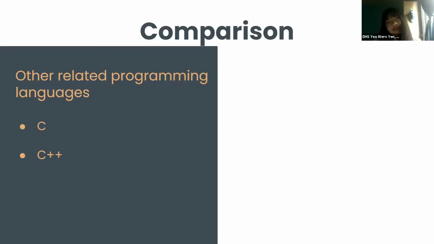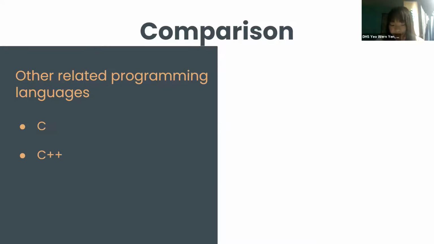For those who have prior experience in programming, when you hear C#, these other two languages might come to mind, C and C++, given the similar names. So I'll just be going through a very brief comparison of the three languages. C is a very old and widely used language, and it's a landmark programming language with many subsequent languages like Java and Python borrowing directly or indirectly from it. The reason why the three names are so similar is because C# and C++ are extensions of C, and they use C as the backbone of their language.